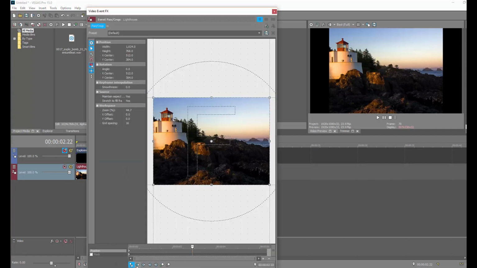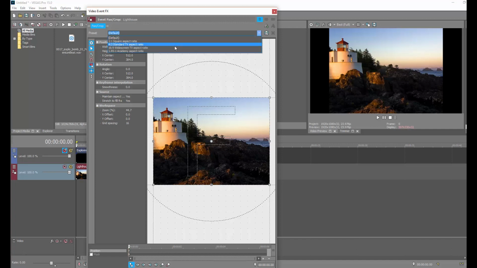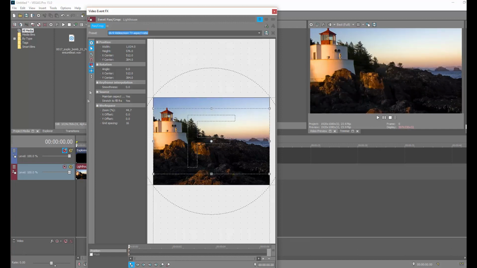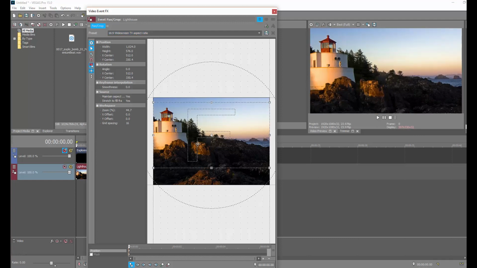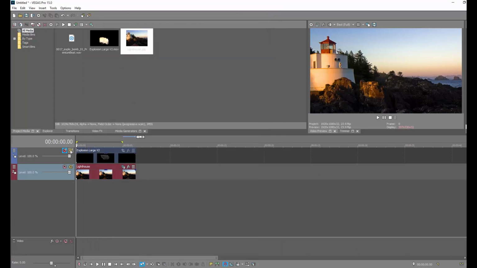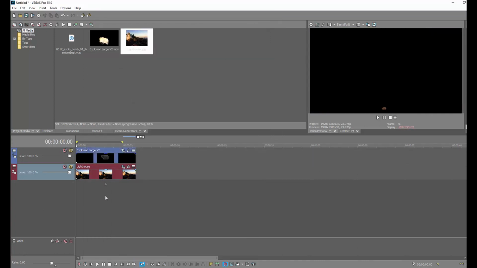So then we go into crop and pan. We put it to the first frame, and then we're going to set this to 16:9 because we don't want those pillar boxes. And then with this control, I can move it up and down only and recompose it to look a little bit better. And then we're done with that. And then I can unmute that, and now we can't see it again.